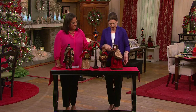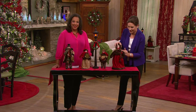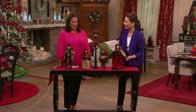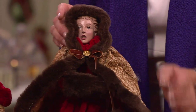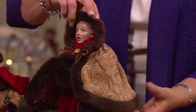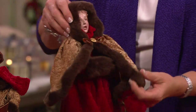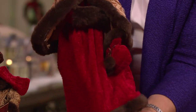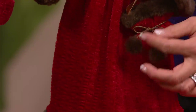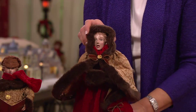Let's start with the mom right here — she has a little muff, which I love. Look at the beautiful details, the faux fur trim. Dennis Basso would be so proud of it. Look at her — she's singing, her mouth is open. Look at the beautiful tapestry to her cloak. The details and the sewing that have gone into making this lovely. Her gown has a beautiful texture, it's red. Her handbag is tied with little pom-pom faux fur trim — so beautiful details on mom's outfit.